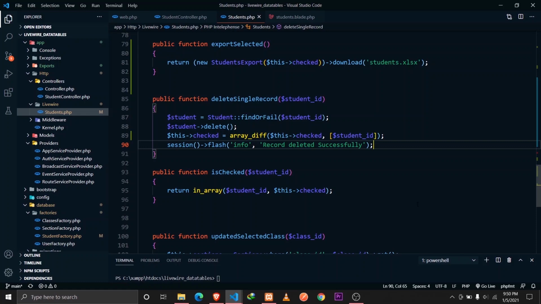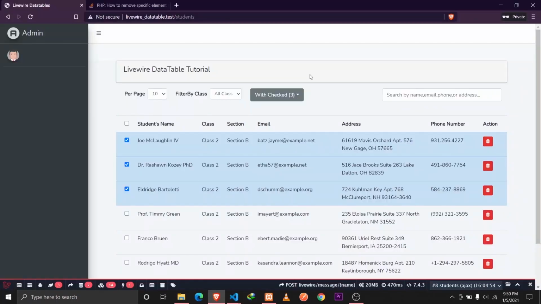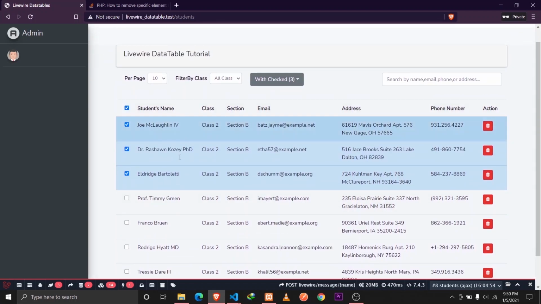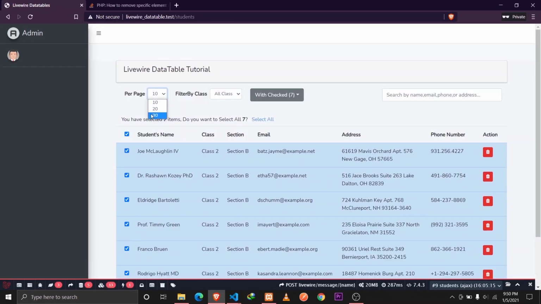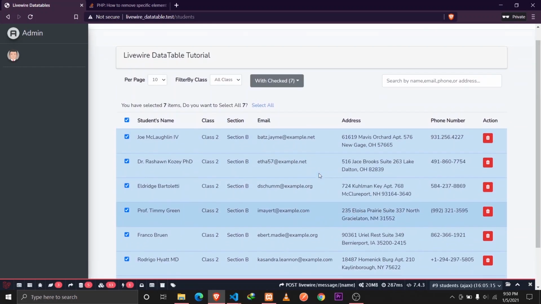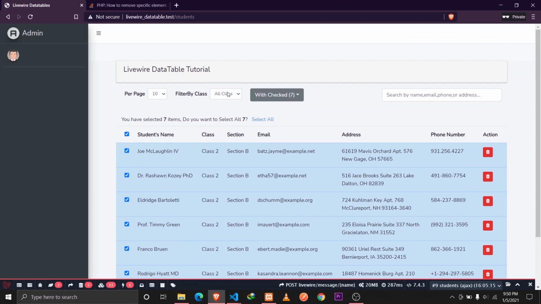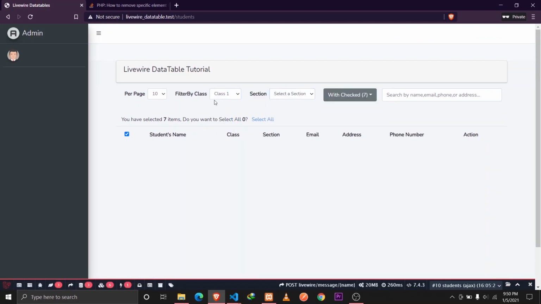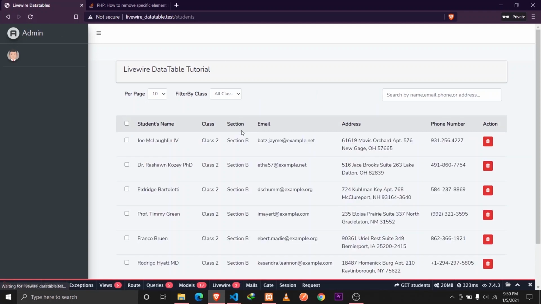Anything else? We don't have anything else, I think. Okay, so in this tutorial series, we implemented multiple features that we could implement on a data table, like the pagination feature, the filtering feature, multi-level filtering, like filtering by class, filtering by section. So you can actually implement this functionality on multiple other use cases as well.